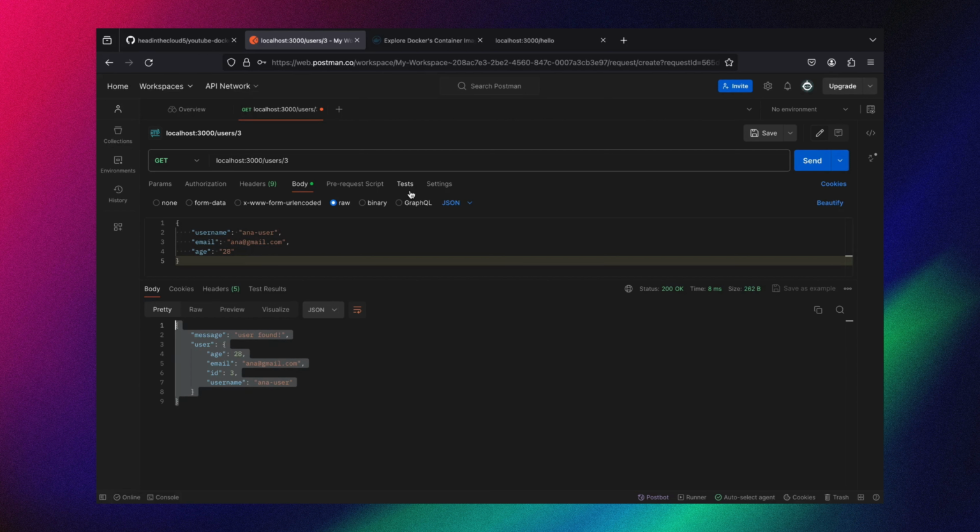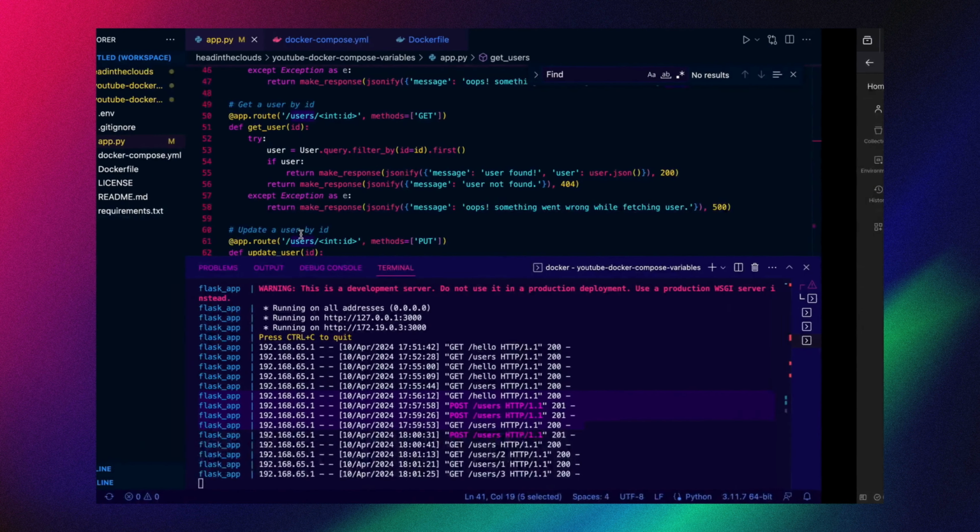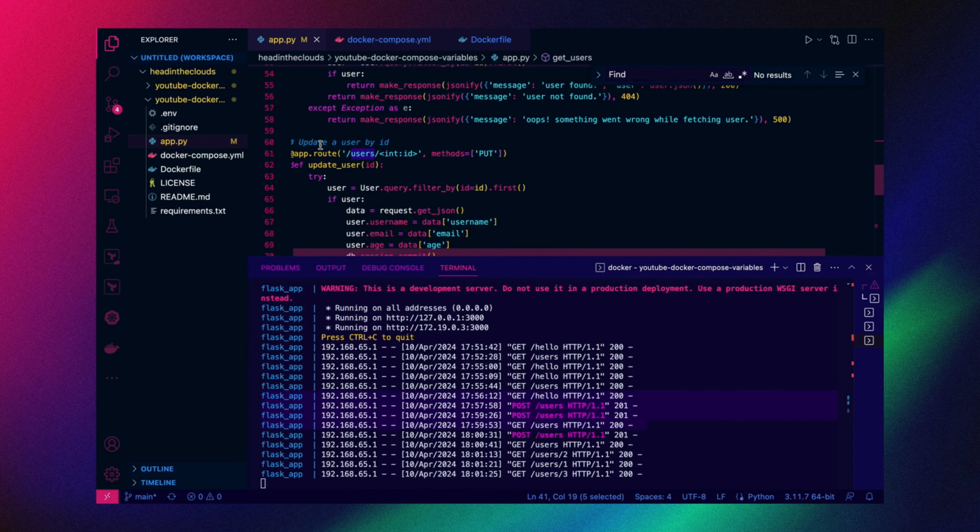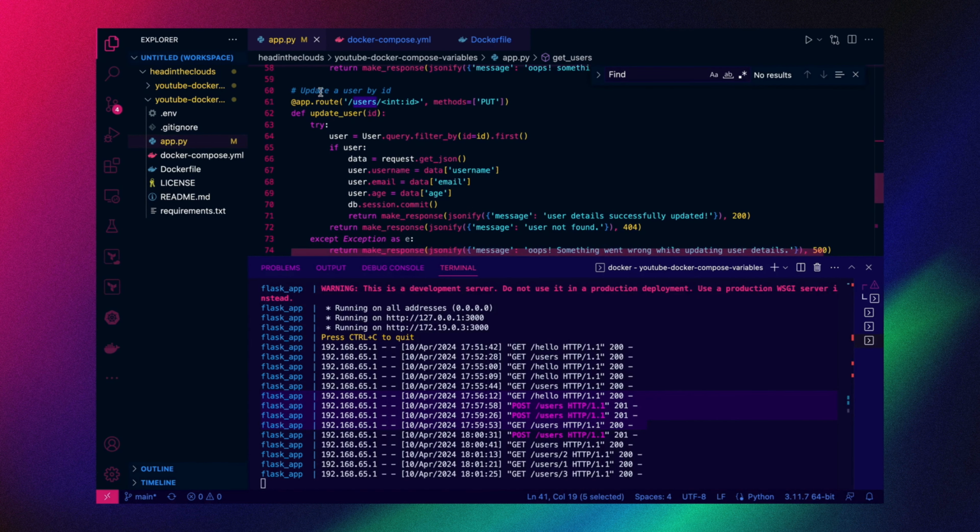We can also update a user. So if we go back to our code and look at the route under this comment, update a user by ID, we need to specify the user and the actual integer, the number of the ID.